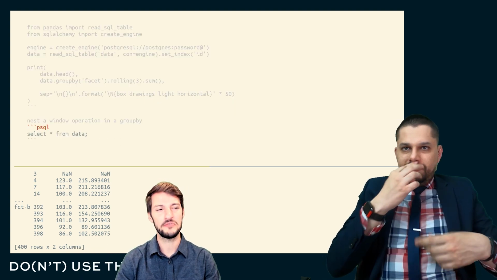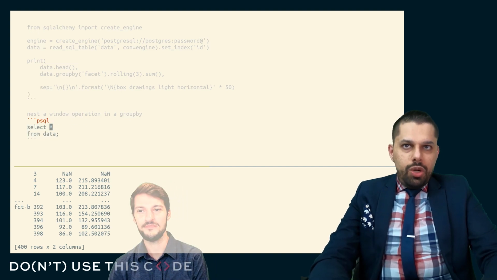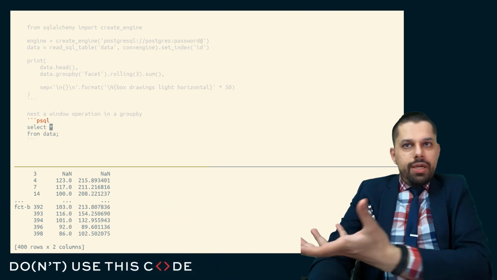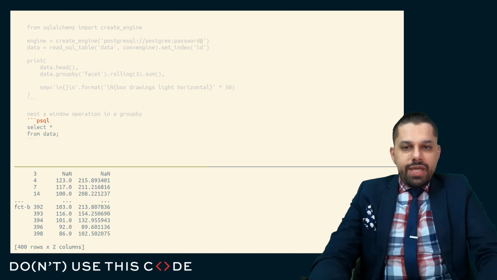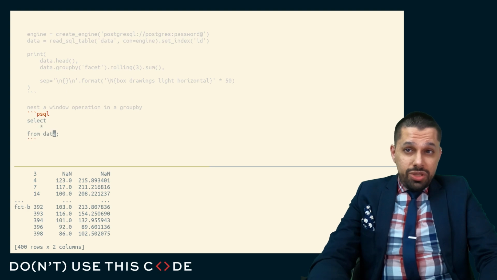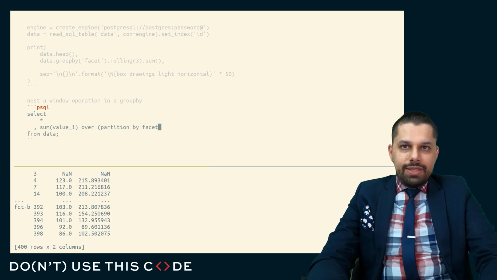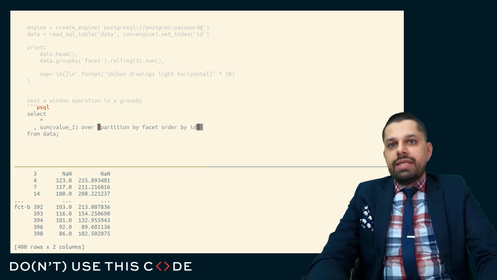And SQL, I'm pretty sure you can do this. This is very easy. Because here we know what the output's going to be. It's going to be like a transform type output. We're going to have the same number of rows. Because we know what the output is going to be, we know what the approach is going to be. The approach is going to be some sort of window function. Here you want a sum of, say, some value over some partition. And we're going to partition by, say, the facet, ordered by, say, the ID.